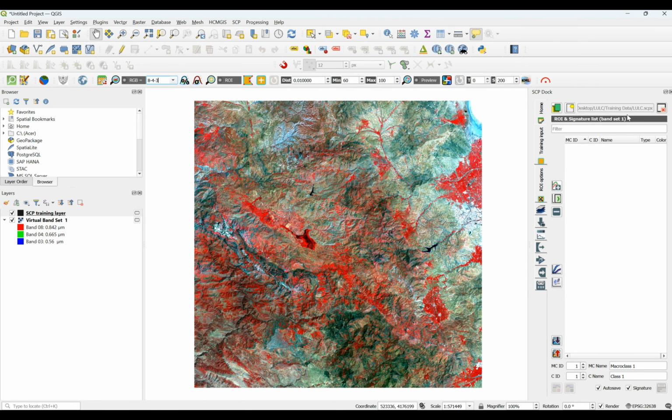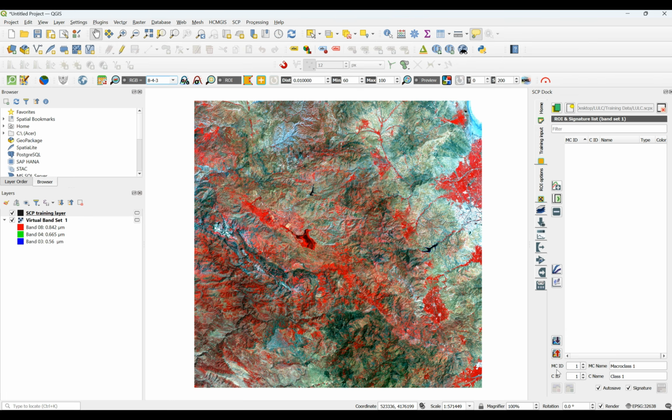When it's done, now you can create your training data. Here we have different options that I'm going to show you later. However, the most important point is here. For example, macro class ID, and also we have a macro class name, class ID, and also class name.